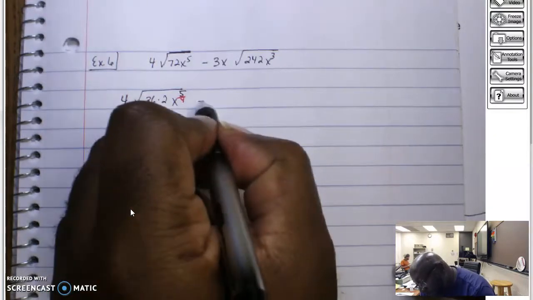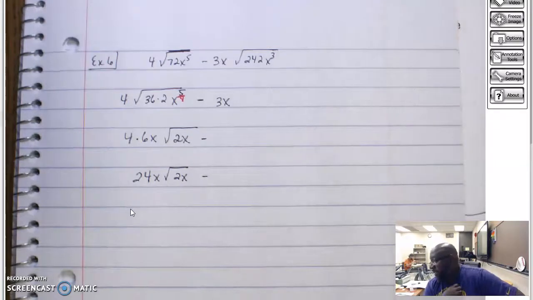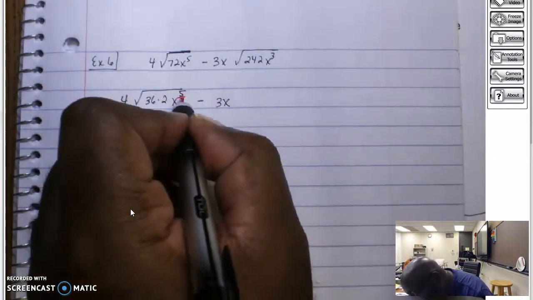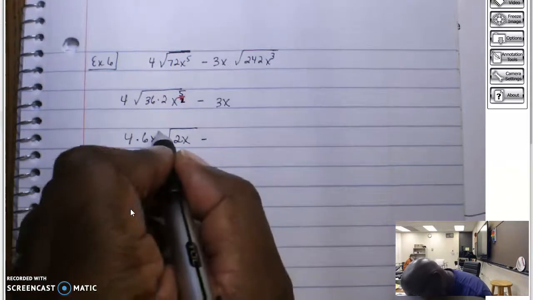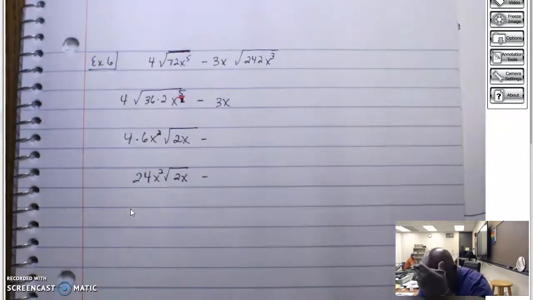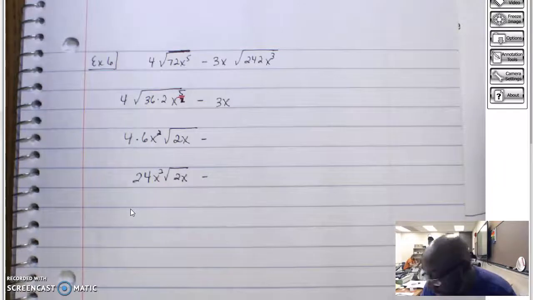All right, so I'm going to go back up here. And we're going to focus on cleaning this up. So as I take a look at that, I'm sorry. I messed up. I put an index of 4. It should be 2. And then 2 goes into 5 2 times with a remainder of 1. Okay. Just made one mistake, because I had to go back and look at my problem because I'm transferring the problem from this to this.